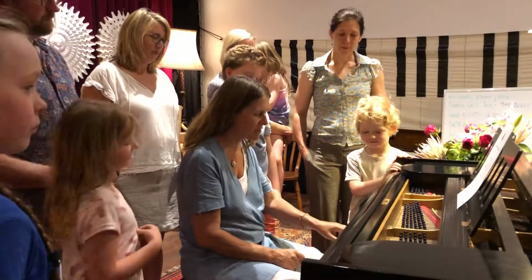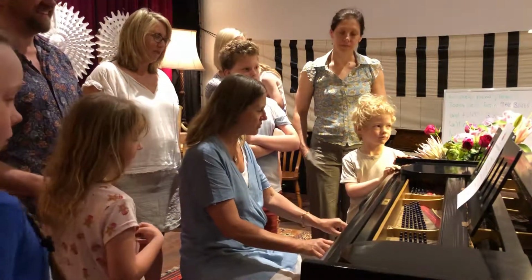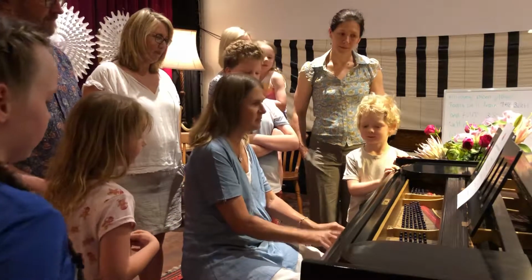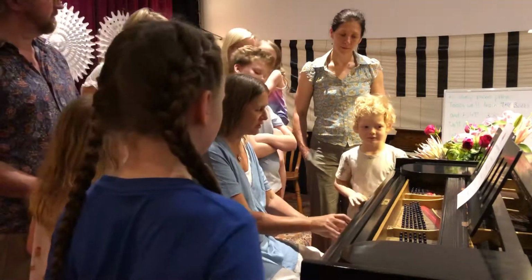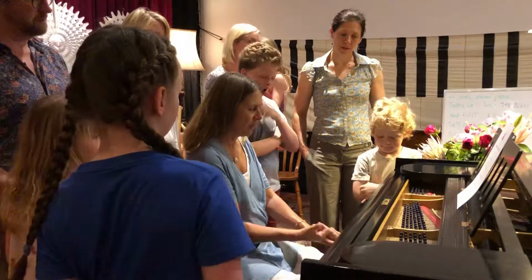This is a C chord. You remember the C chord? And this is a G chord. Do you agree? Yeah. And then we just do another G chord. We're going back to C. And we're on our way to the F.